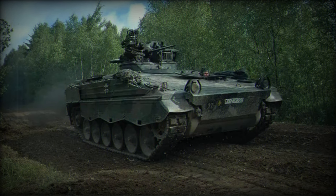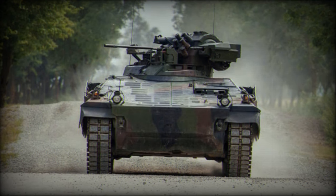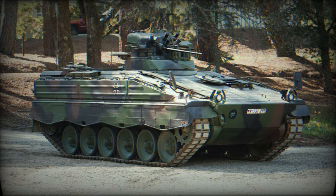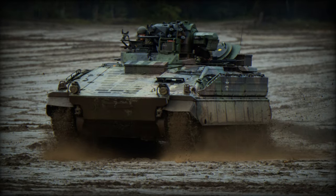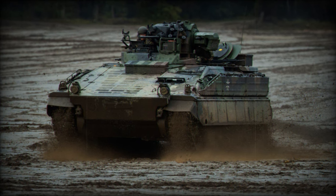In total, the 10 German Marders can arm an entire company of infantry fighting vehicles, and the 90 sent since the start of the conflict can equip a total of two mechanized battalions. A Ukrainian mechanized battalion contains between 40 and 50 IFVs, so this aid is far from insignificant. In addition to the Marders, Germany will provide Ukraine with a diversified arsenal, including IRIS-T SL missiles, a Skynex air defense system, ground surveillance radars, artillery ammunition, and more. Each element of this military aid package will play a key role in strengthening Ukraine's defensive capabilities.